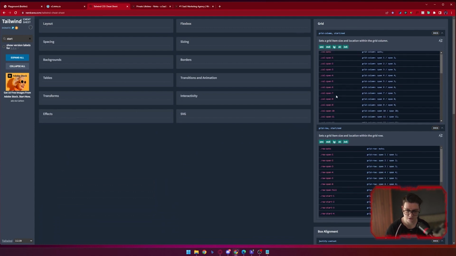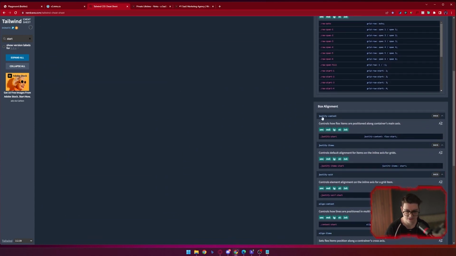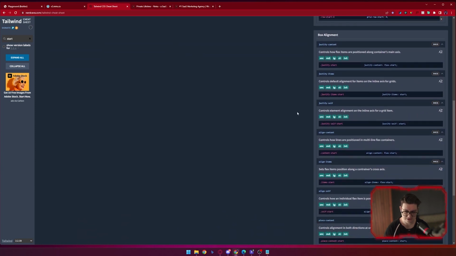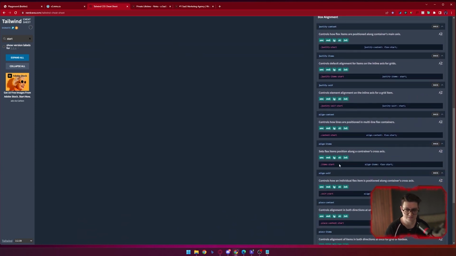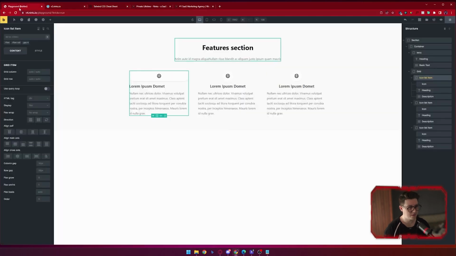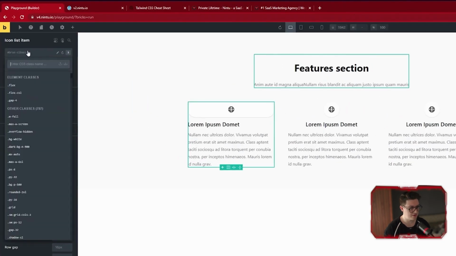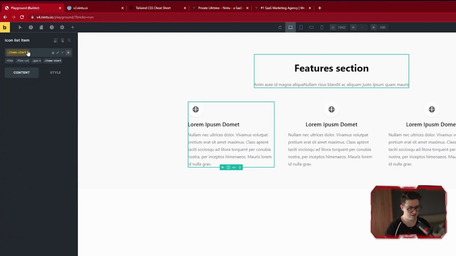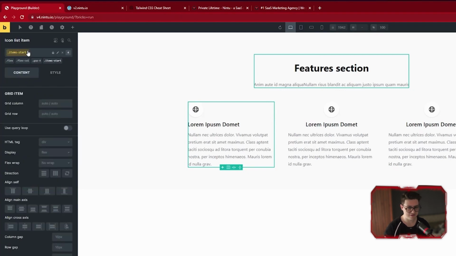Okay, I've got grid column start end, it's none of those. Justify, it isn't the justify. Here we go, align items start. And then we've got a class underneath that, align items flex start. I think that's the one that I want. So I'm going to copy that class, jump back over here to my builder, chuck it in, and there we go. See, everything is now aligned at the top.